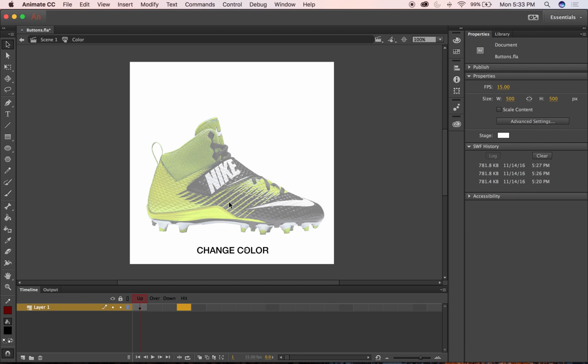Okay. I'm not going to mess with that hit state right now because I want to show you what it's like without a hit state defined and how easy it is, or not so easy it is, to click that button. So this area here, to make changes to it, works exactly the same as it does with elements within your animation timeline.